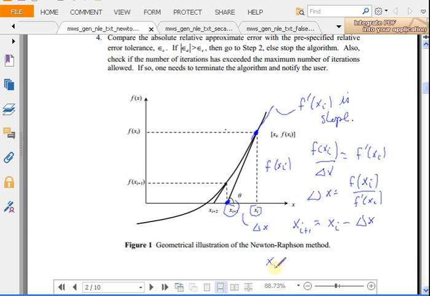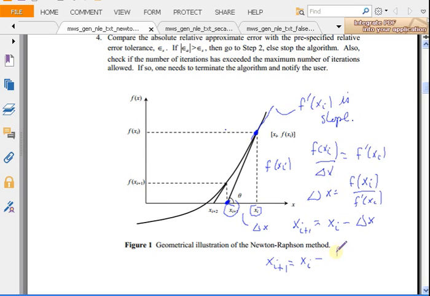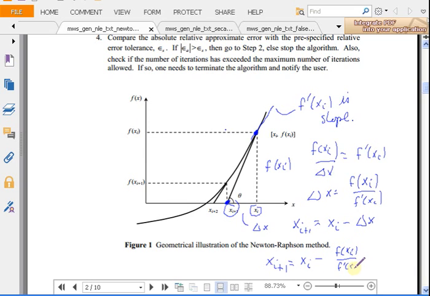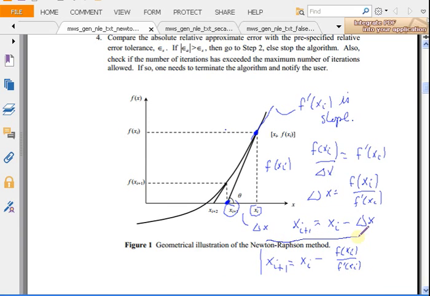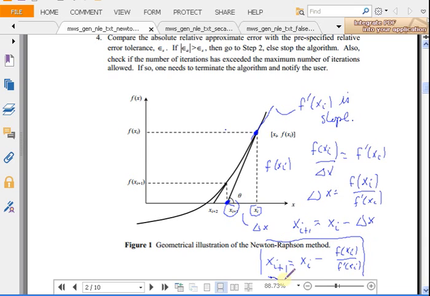So xi plus 1 is equal to xi minus f of xi over f prime of xi. All right, very simple equation. We just need to implement this equation on our spreadsheet.